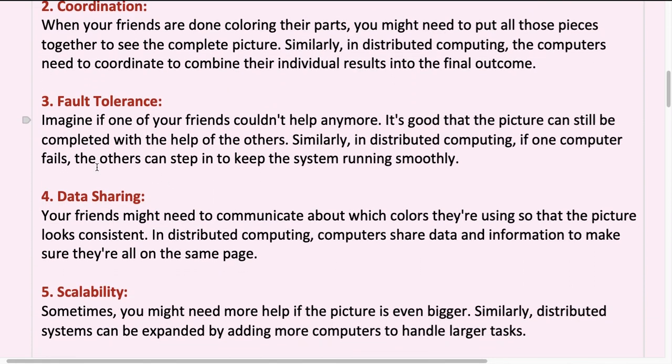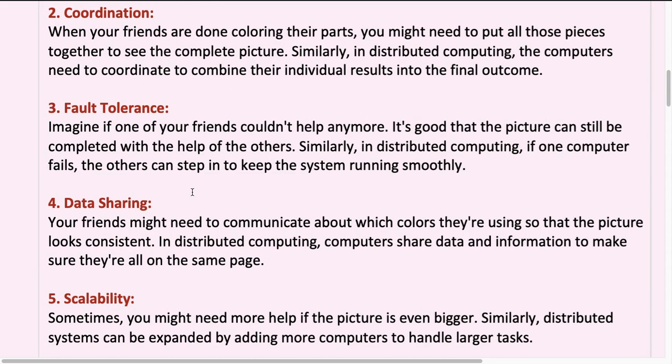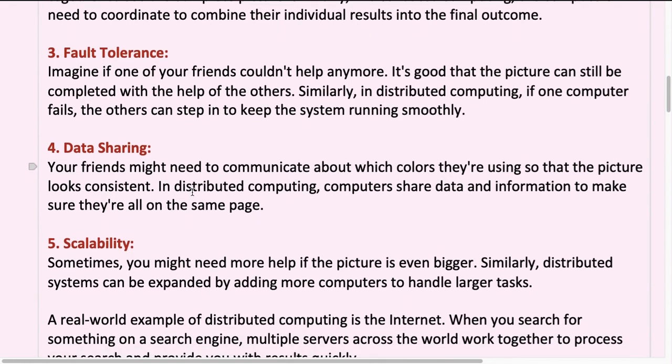The third one is fault tolerance. Imagine if one of your friends couldn't help anymore. It's good that the picture can still be completed with the help of the others. Similarly, in distributed computing, if one computer fails, the others can step in to keep the system running smoothly. So this is how fault tolerance is handled in distributed computing.